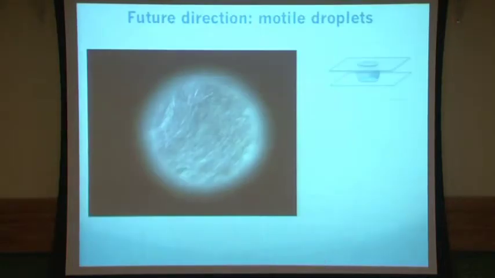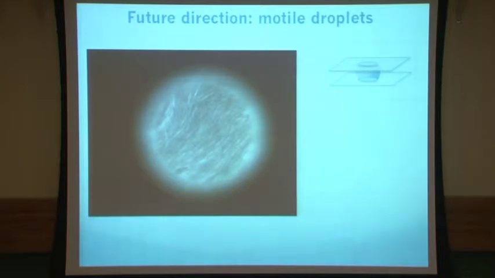Okay, so I'm almost done. This is the last thing I want to talk about: emulsions. Instead of encoding it into a vesicle, we put these things into an emulsion. The advantage of an emulsion is that the surface tension is much weaker. The vesicles will fall apart after half an hour to an hour, but the emulsions last for a long time.